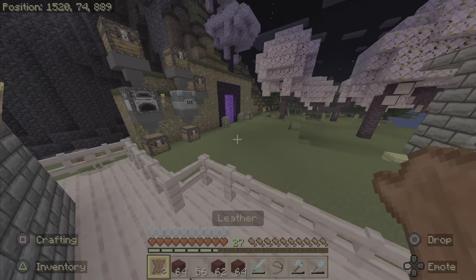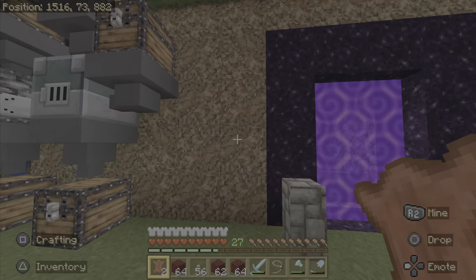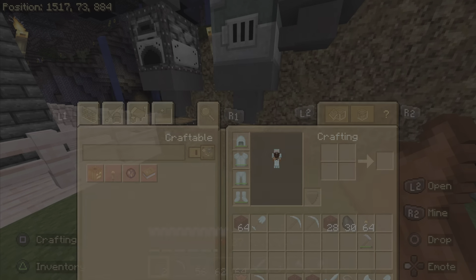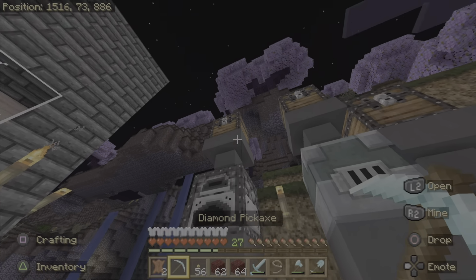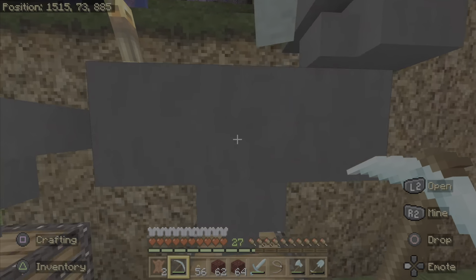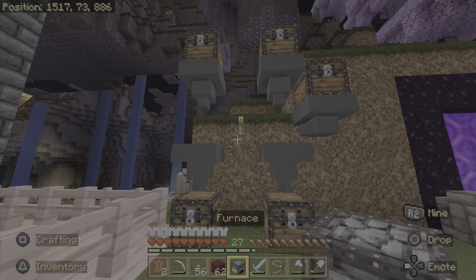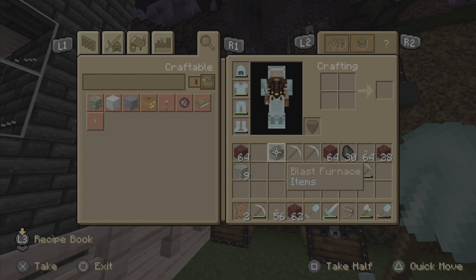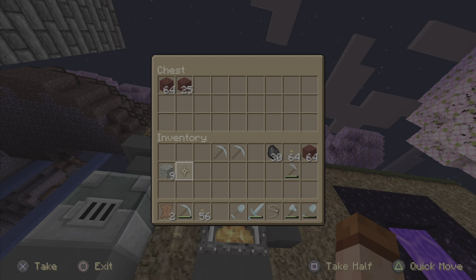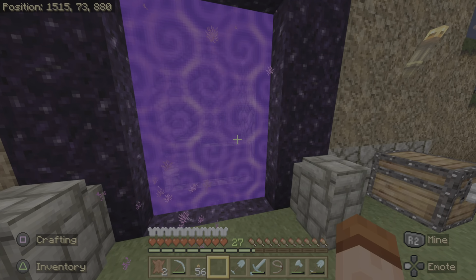Alright, back into the nether I go. Actually, I probably should make a... Oh, I get back. All I actually gotta do is break this. Just swap these two around. Then we're gonna dump all this in here. Gucci! Alright, let's get back to the fortress. I'll see you guys back there.